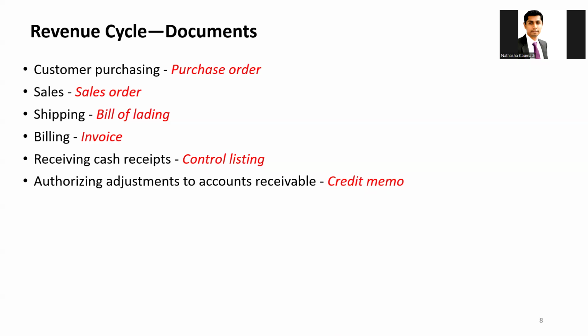But if it is a new customer, if that customer is very risky, if that customer has not paid the dues very well in the past, we might give a low credit limit. So likewise, credit memos can be there when we are changing the credit limit. So for all these things, there should be approvals, right?